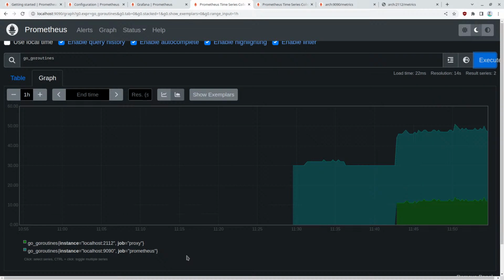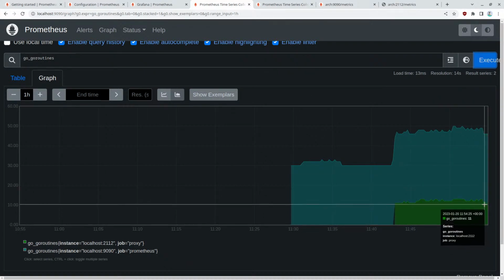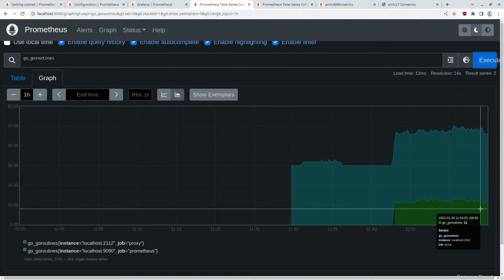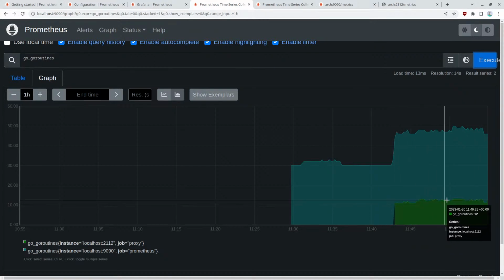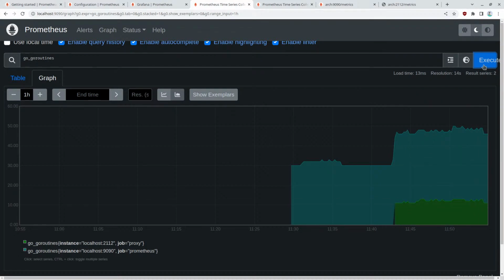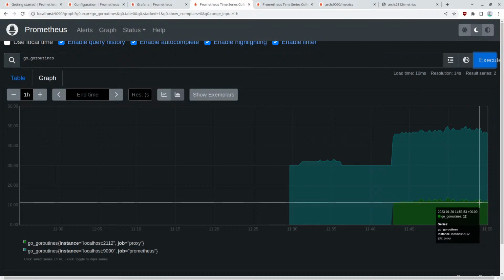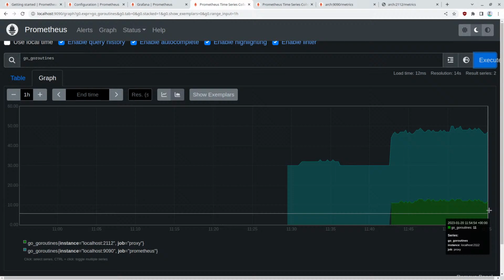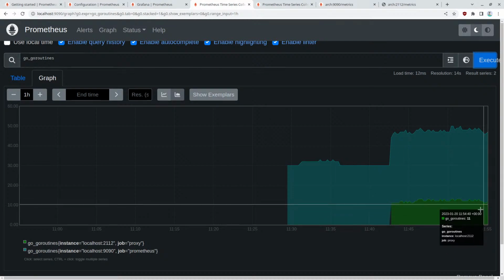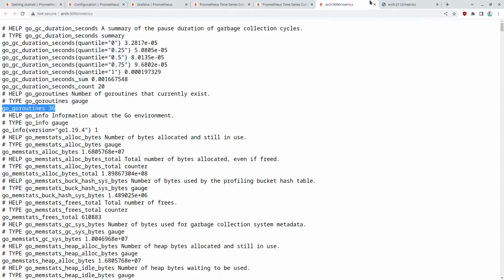There's at least 2 goroutines that get spawned off. Uh-oh. 11 is several. There's the default number that runs, and then whenever I spawn a new connection, there should be more. I guess it is going down slightly, like now it's at 11. So maybe it just takes a little while to resolve. But then it goes back up. Maybe there's just some, I don't know. It's a few. You know what? I'm happy with it. What else can we look at?